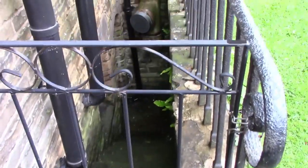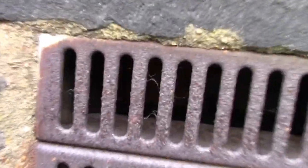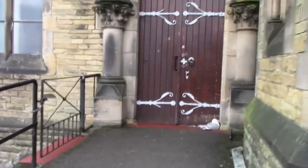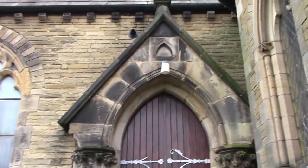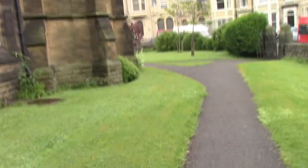Look at that down there. It's really, really weird and strange. I don't think there's anything in there that I can see. So, I'm going to have to go back the way I came. I'm looking for hideous statues and things like that that you quite often find, but there isn't. It's just a lovely church. Let's have a walk around the other side. I would so love to go up in there. Right, let's carry on round a bit.